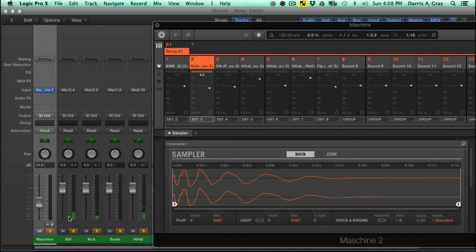I'll be able to adjust the amplitude of it once I get done from within Logic itself.